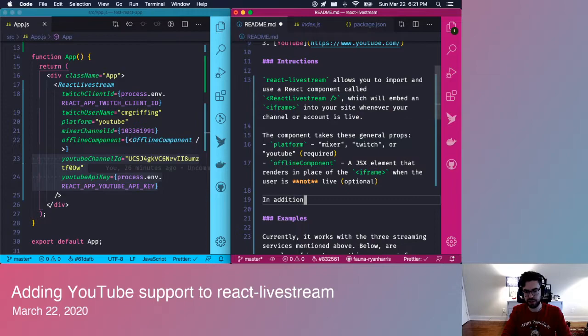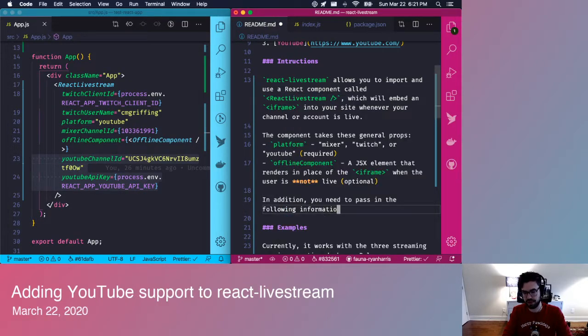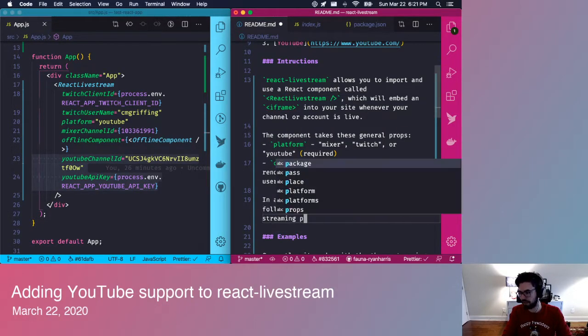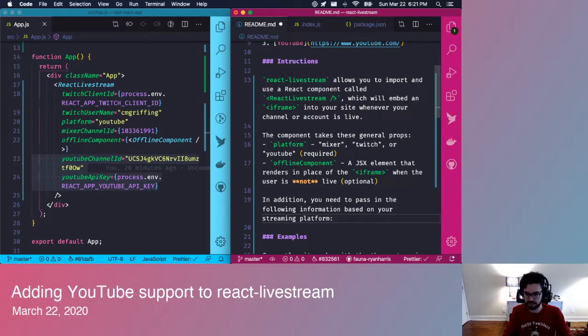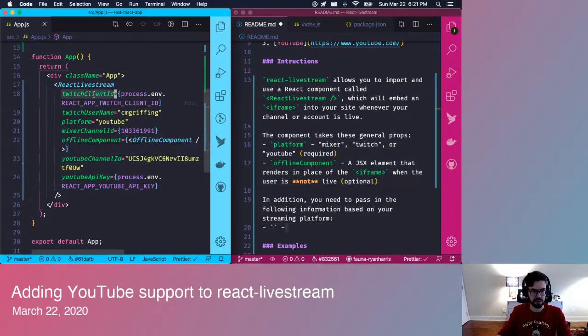In addition, you need to pass in the following information based on your streaming platform. So the reason I'm separating this is because I want it to be pretty clear that these are general and these are platform specific.